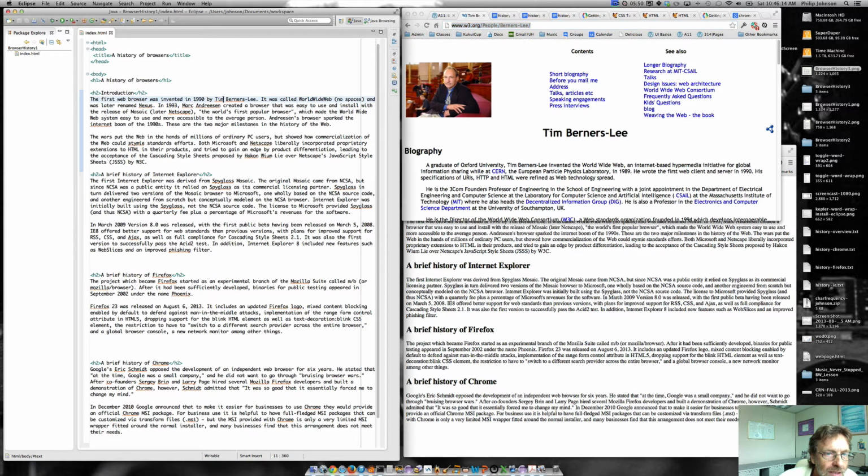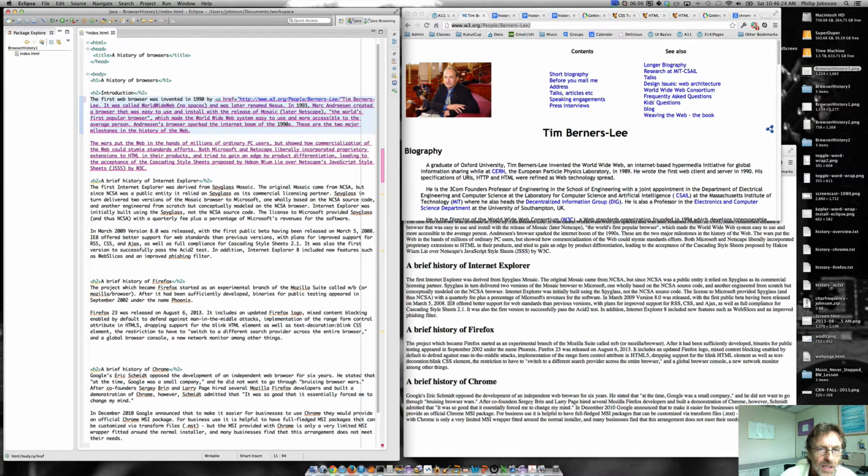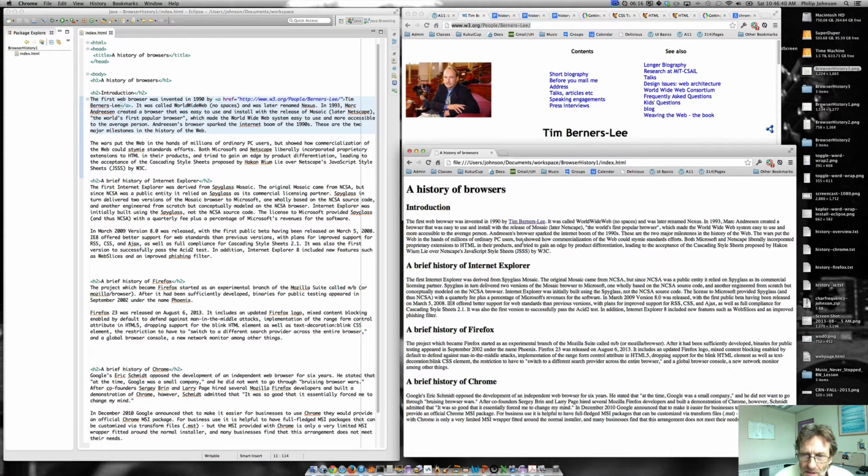So we'll copy that link, and we'll say a href equals the link, and then Tim Berners-Lee, put as the label in there, and let's save it out and take a look at this.